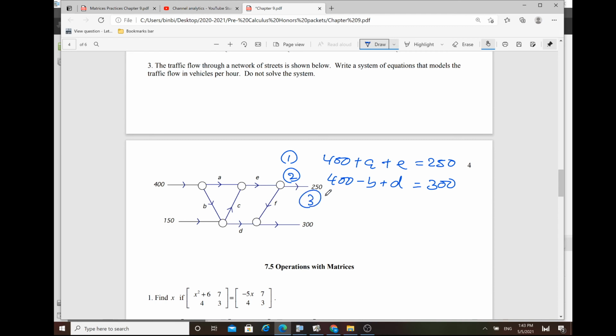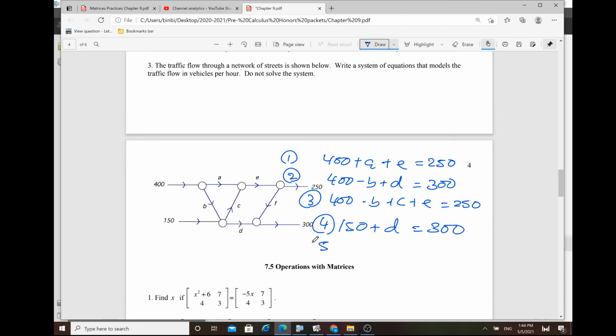And then the third one, okay, so start with 400 again. Also minus B, but it goes back up, plus C. And then plus E. And then the outcome, 250. Again, we need 6 equations, okay? So the fourth equation, and this time, start off with the bottom one, 150 plus D. So this one is actually the straightforward one, all the way through, all straight. So this one is 300.